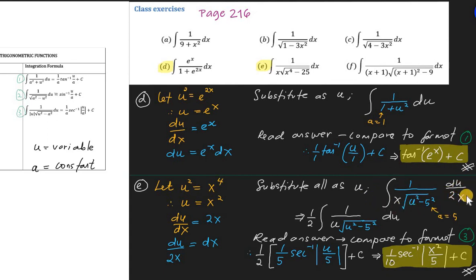And up to this level, you cannot integrate just yet. Why? Because there are 2 variables involved. You have to substitute this x times x squared. So where to get x squared? You get it from here. The x squared is u. The 1 over 2, we put it in front. So you have this format first. And then as you compare this format, the u must be a magnitude. So this is similar to format number 3.